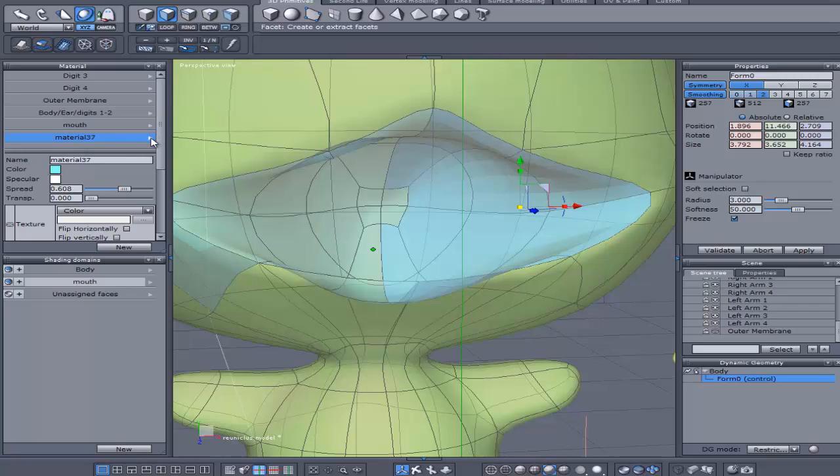And then we just change it to the mouth material. There we go.